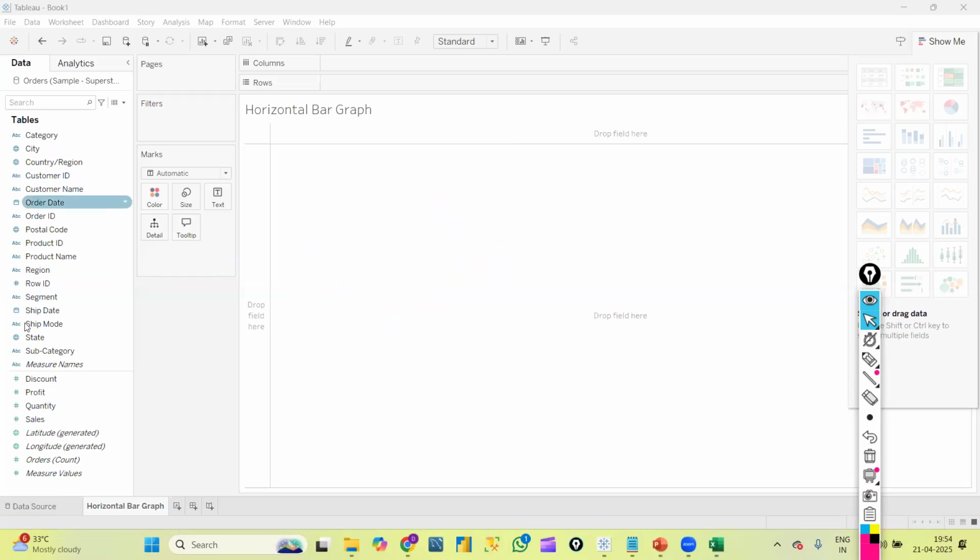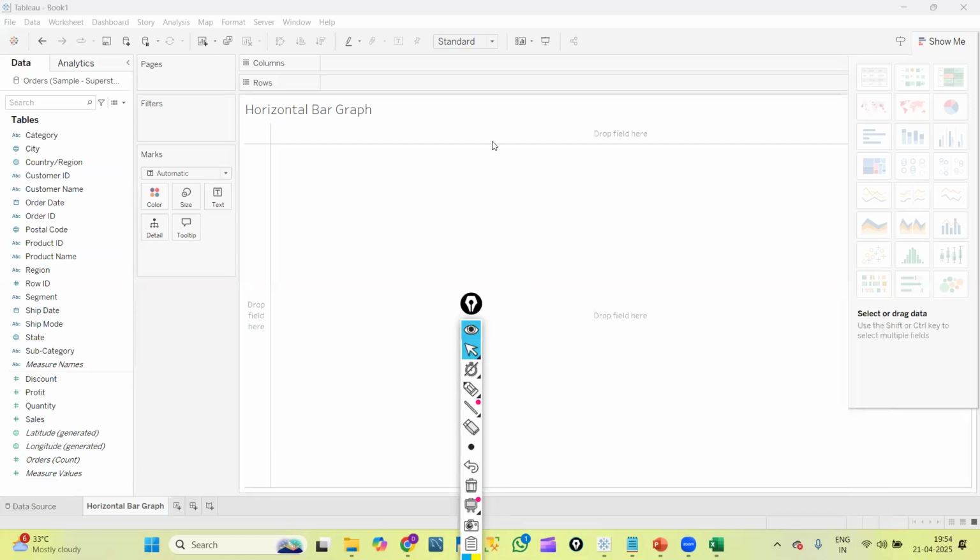Thank you, Salman. So this is about dimensions and measures, a very important thing. By using dimensions and measures only, we will create graphs. This is called columns and this is called rows. If we keep dimensions and measures in these columns and rows, then only we will be able to create graphs. Now we observe something called Show Me.